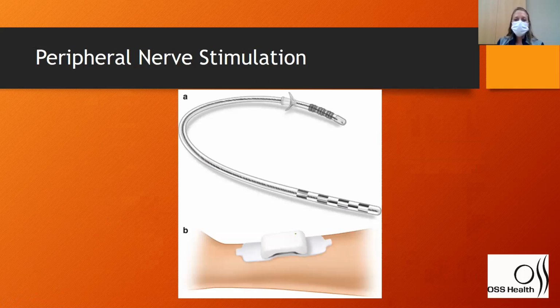Peripheral nerve stimulation. So this is if someone has, say, hip joint pain and they don't want to undergo a hip replacement at this time, or maybe it's pain elsewhere throughout the body, just in a really peripheral distribution, such as their ankle or their knee, we're able to offer this peripheral nerve stimulator. It's just a wire that's implanted under the skin, and then they wear the battery on the outside. In this depiction, the battery is secured with an adhesive device, but there's also another system where it's secured with a band or any type of pull-on wearable.